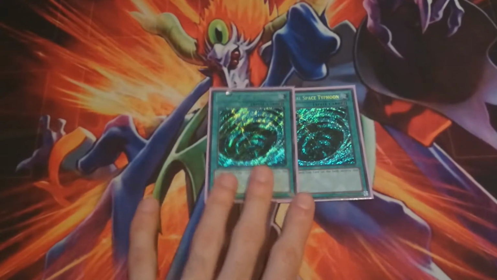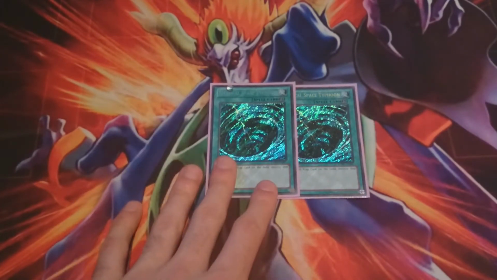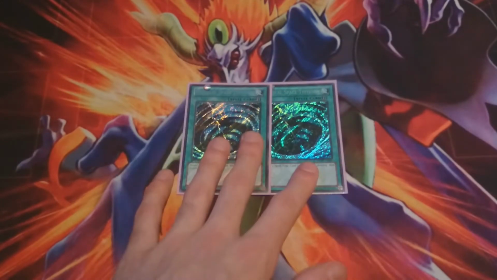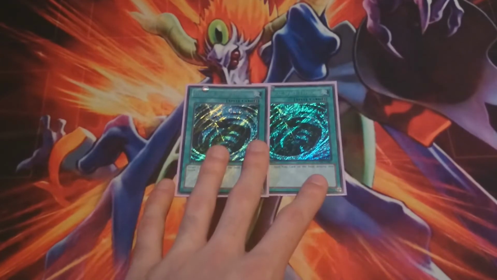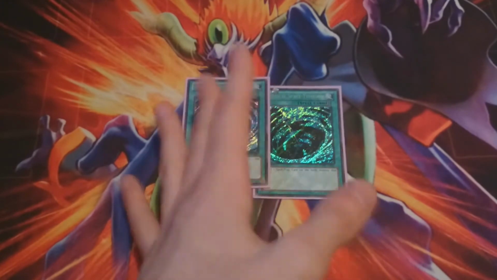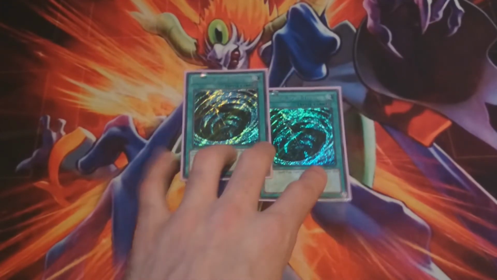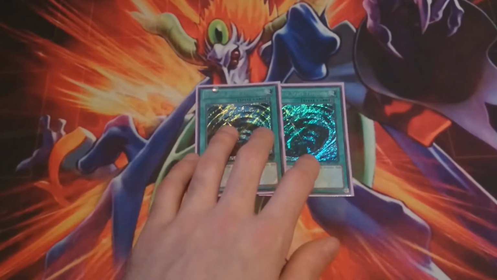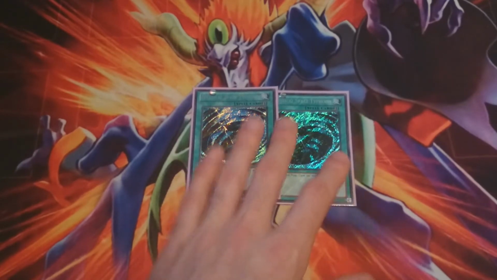And I might get some stick for this as well. I'm only running 2 MST just because you have your searchable Pandemic, and honestly, I'm not a big fan of blind MSTing. You can't really go for game with Evilswarm. If you're going for game, you summon all your guys and then you Pandemic if you need to for a Torrential, and I just feel like Pandemic and MST together sort of do the same thing that you want them to.